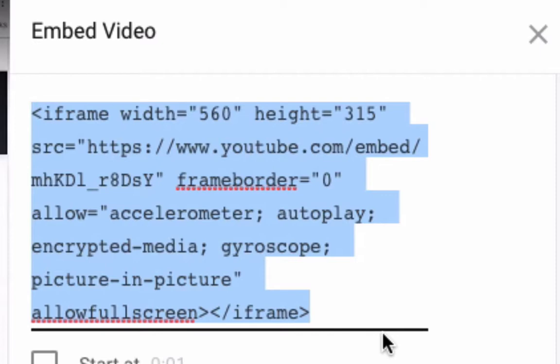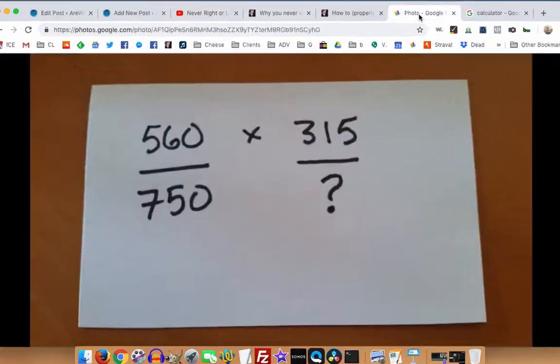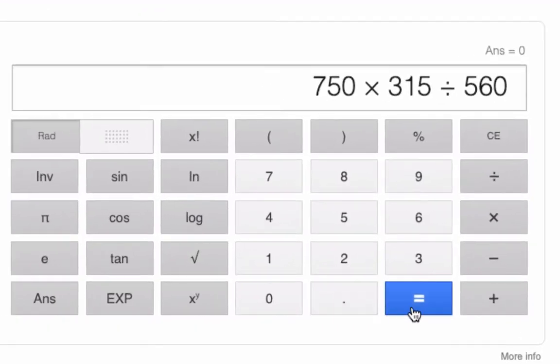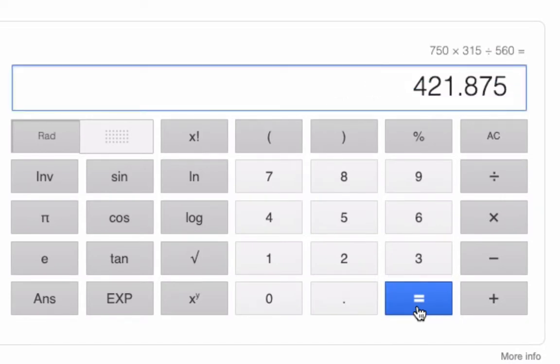So essentially, this is, I'm going to say, the proper way to do it, but you've got to do a little manipulation. I want that to be, instead of 560, 750, right? So basic math would say, well, we know 560 by 315 and 750 is what we want. What's that missing number? If you don't know this, it's pretty simple. You go 750 times 315 divided by 560 equals that missing number. I already put in the numbers, and if you do that, it's 421.875. We really don't need the 0.875, so we can round up to 422.